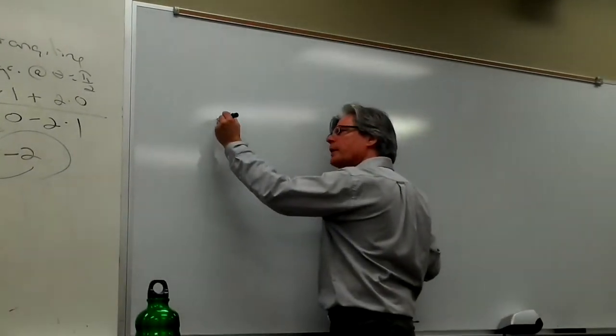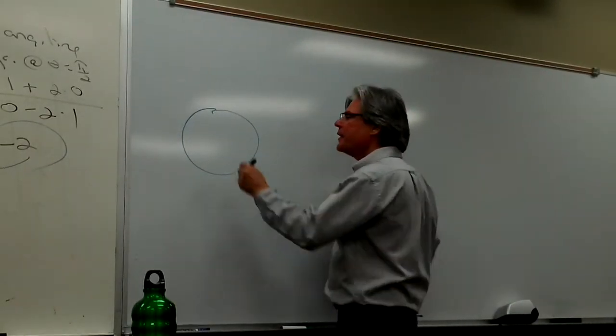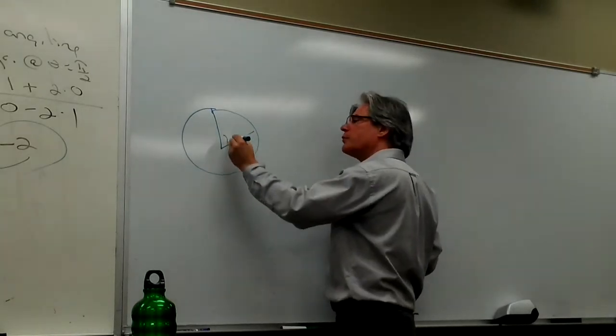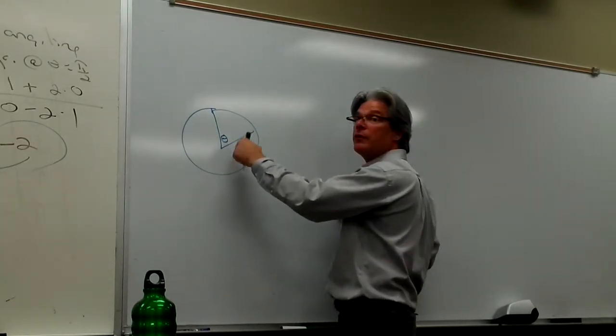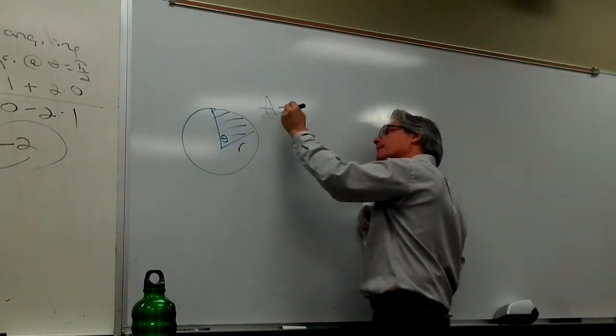Can you guys go back to trigonometry for a minute? Or high school geometry, whatever you want to call it. If I have a circle whose radius is r, its central angle whose measure is theta, by the way, measured in radians, what do you think you can say about the area of the circular sector?